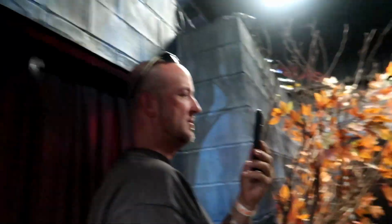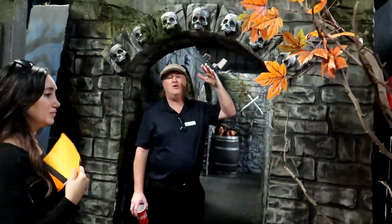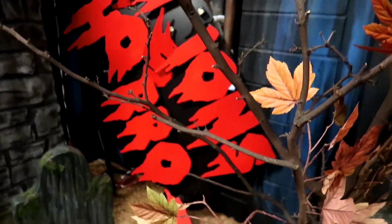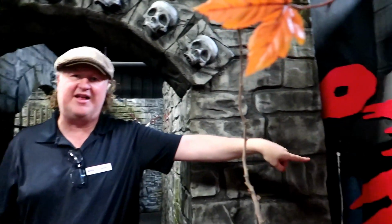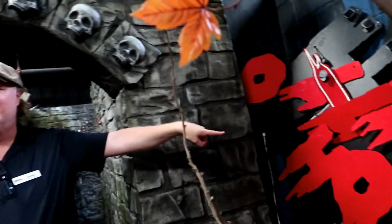This is the Chamber of Horrors. Again, this is meant to be sort of inside an old wax museum. It's kind of cheesy, not the best decorations, but some of them were good. Like, they didn't actually replace the wall, they would have cinder block wall. That's a typical thing you would see in a wax museum. This actually came from Madame Tussauds Museum of Horrors. They remodeled their Museum of Horror and then they rediscovered it.